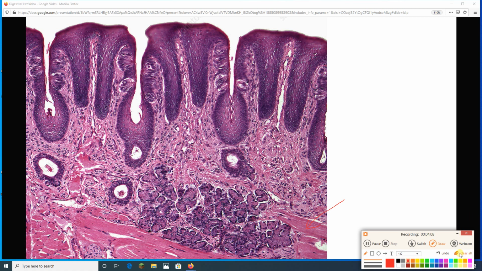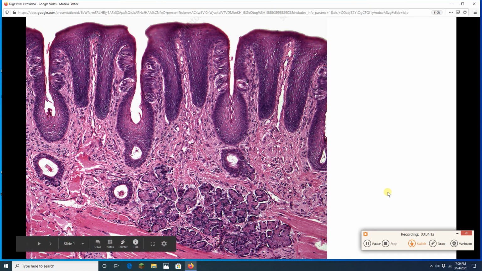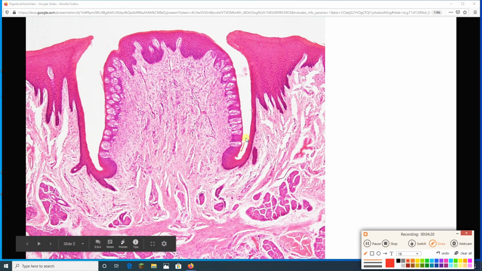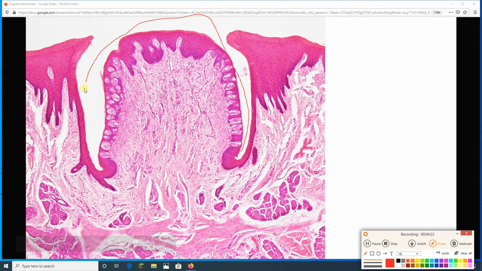All right, awesome. Let's go on to another picture, which is also the tongue. So what we got here, we got a big old papilla in the middle here. Big papilla right there, boom. We got lots of salivary gland, not salivary gland, sorry, lots of taste buds.